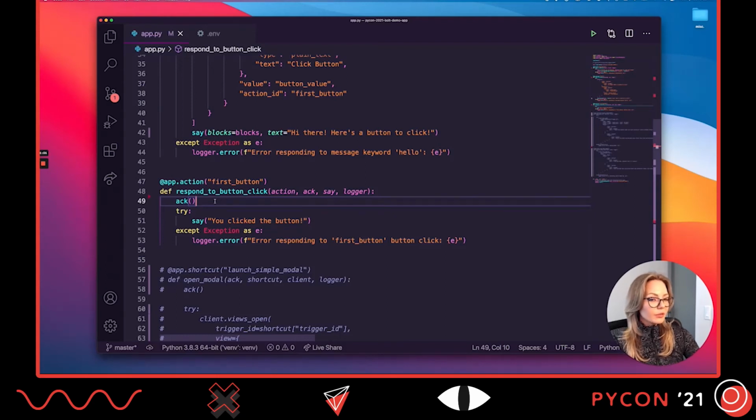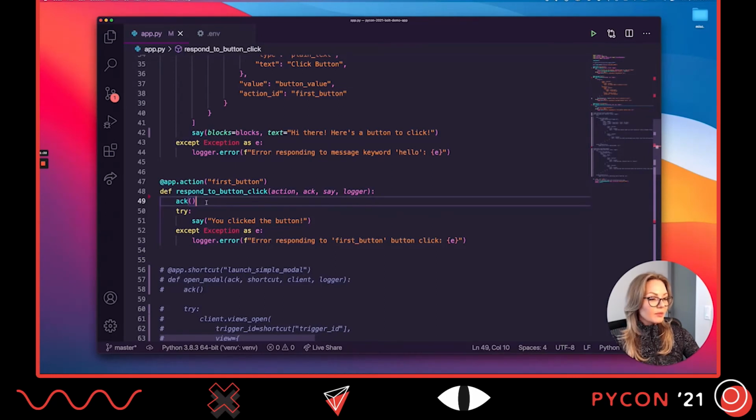If you do not, you'll get the same experience that we had just moments earlier, where we saw the little loading symbol and then the warning symbol afterward, indicating a failure in the application to handle the event that occurred. Now, you might also wonder why we haven't had to use ack up until this point.